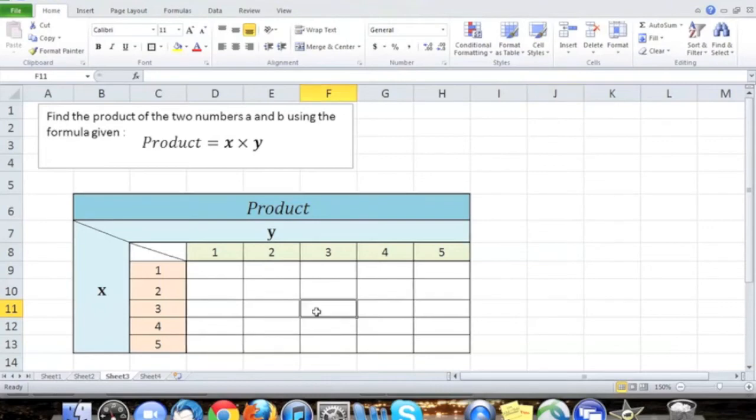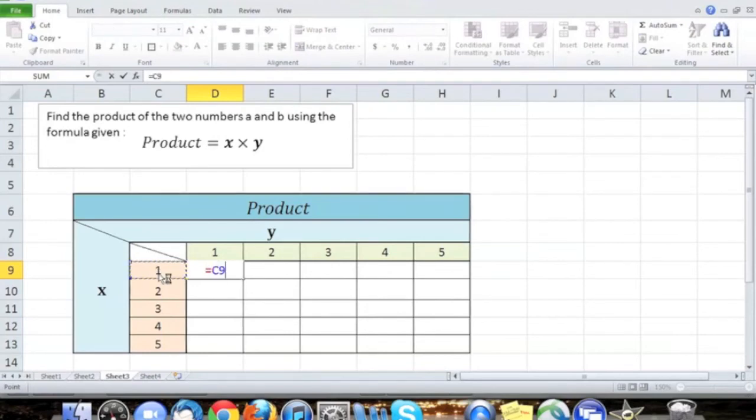And if we have to look at a particular cell, in this case this particular cell, the result that we want to display over here would be 3 times 3. And if we look at this cell right here, it would have to be the result of 2 times 4 displayed over here. So let's go ahead and enter the formula in the first entry, and we've done that before.